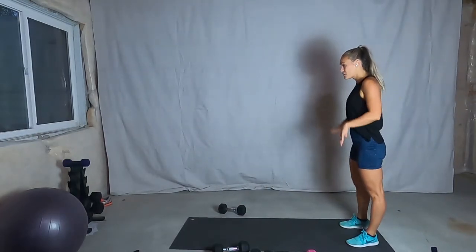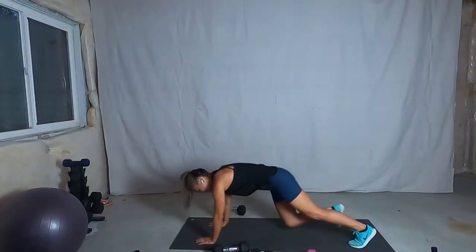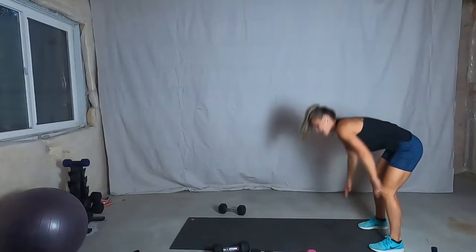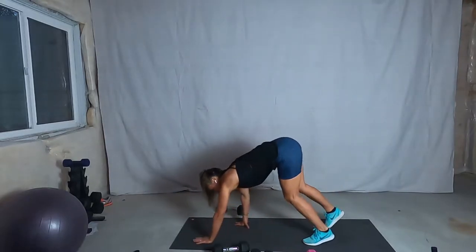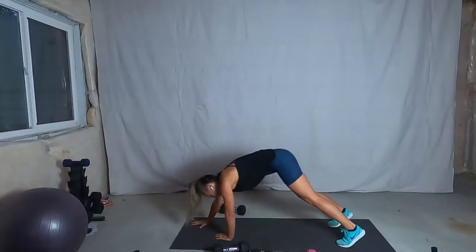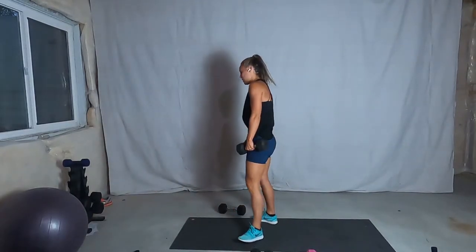All right, you guys. Next moves here. Rolling those shoulders back. We have a walkout, but I really want you to focus on using those arms. Okay. Touch it side. Bring it back up. Okay, walk it out. Go that other way. If you want it low impact, okay, or taking a little more weight off those shoulders, you can just tap that knee. Okay, walk it up. Okay, move number two is a deadlift with a row.